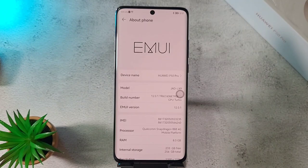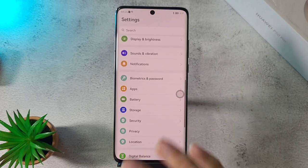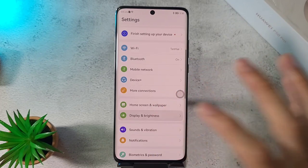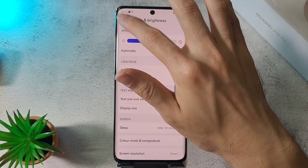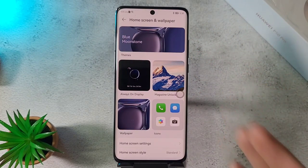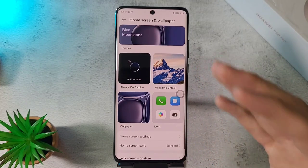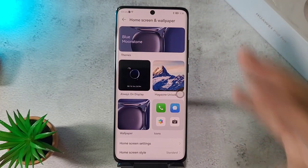And now moving on to the software side of things, here it's running your EMUI 12 out in the global version. And of course, if you are from China, it is running Harmony OS. In terms of the software, it's very nice, very polished, I would say. Of course, it does come with a lot of customization. Like I mentioned, you can change your display settings over here in terms of the resolution and also the refresh rate. Of course, you do have your always on display. You can change your home screen, which I would say, even using the Huawei Mate 20 Pro, they do have very, very nice wallpapers, very colorful, and of course, very sharp images, which of course, I really do like.